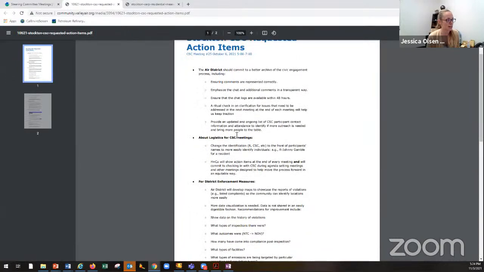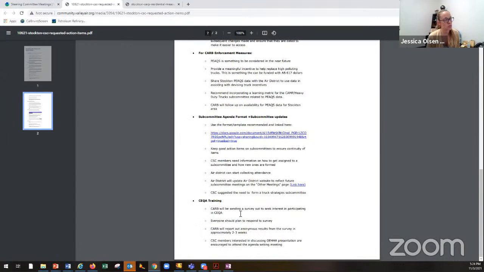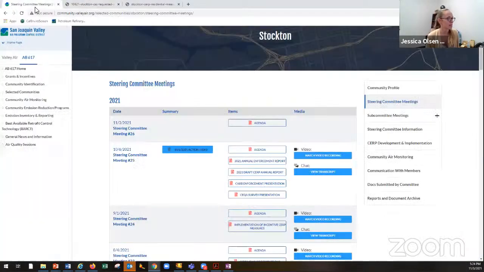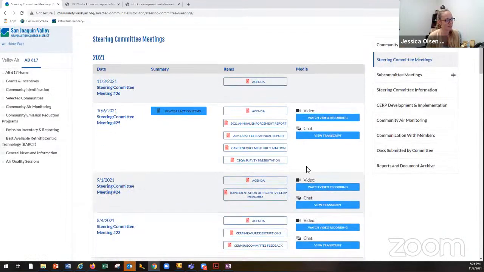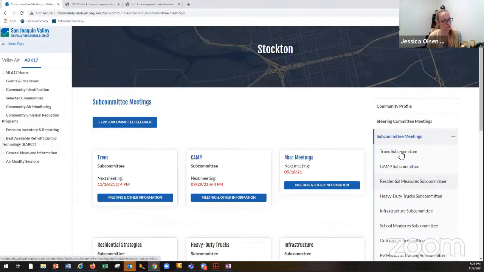So you can actually see a running list of all of the different questions I just showed you in that table. These were action items that were shared live with you at the end of the meeting. We just post them raw right here, so there are no changes made to them. They're everything that you see summarized. And then finally, I mentioned all of the items, so presentations, all of the reports we mentioned, the agenda, as well as the transcript. I'm sure you all know this from seeing all of these month after month, but things are changing, right, with Harder and all of the great work that some of you all have done.